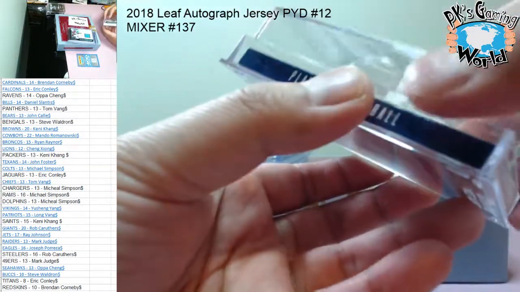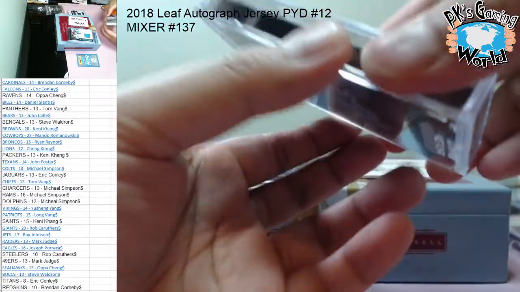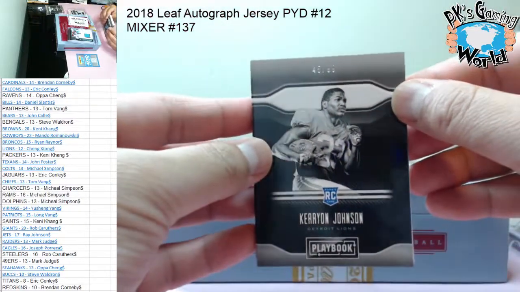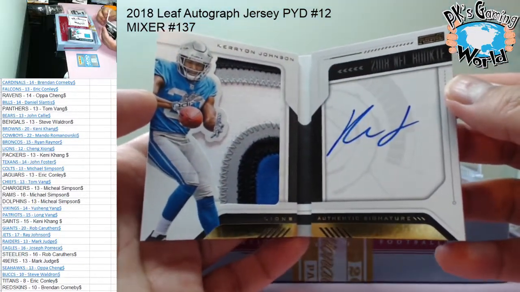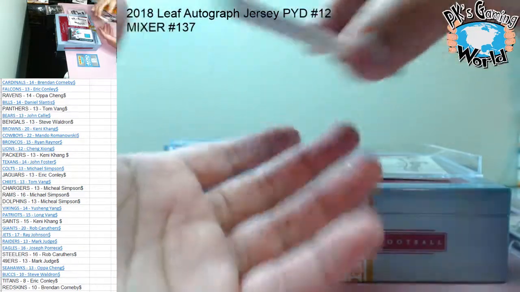And let's look at the other book. Let's save the shield for last. And then we have a sick hit, 45 of 99, Kerryon Johnson, on-card autograph with five color jumbo patch. Sick hit for the Detroit Lions. Pretty neat.